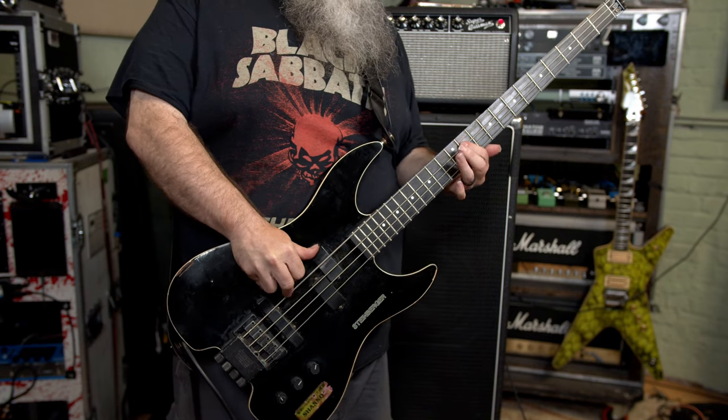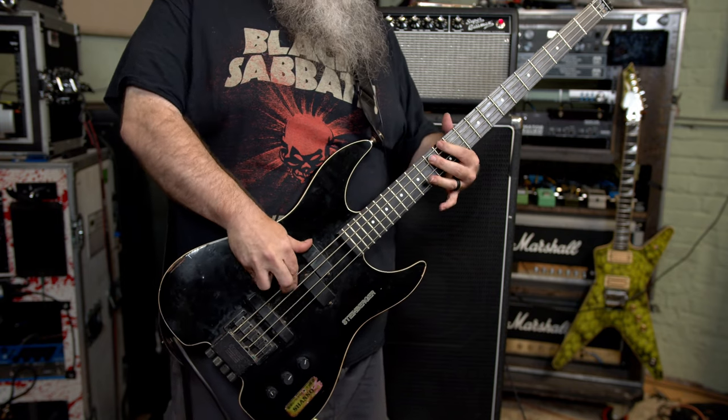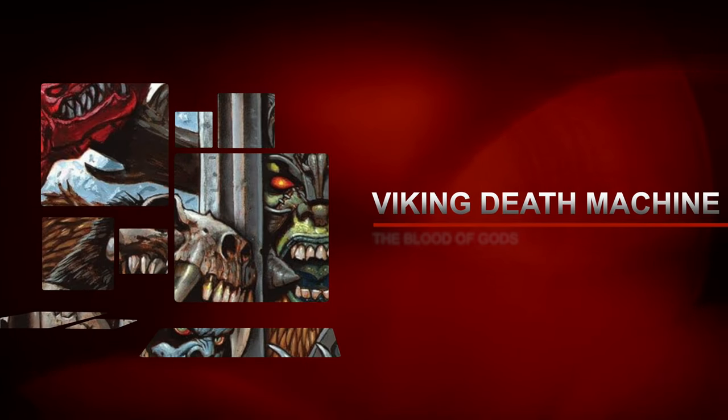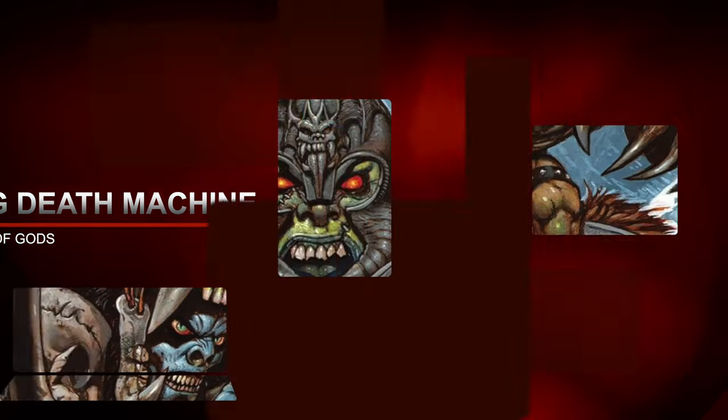That makes me laugh. Just playing with a kick drum all the time. That's what I think bass is supposed to do, really. Viking Death Machine. It was one of the ones that I played on Blood of Gods, and it's fun to play. It's just swampy.